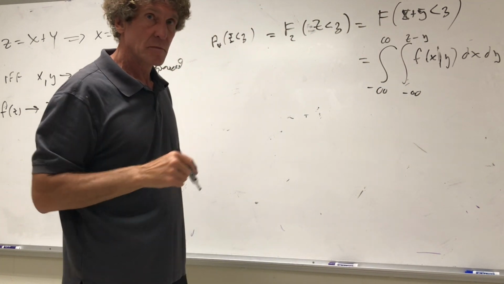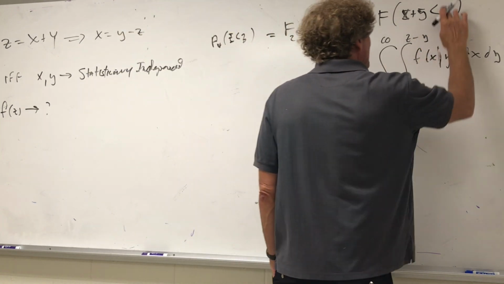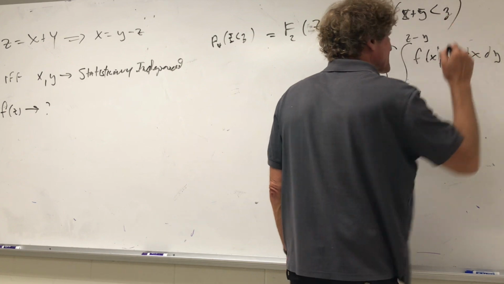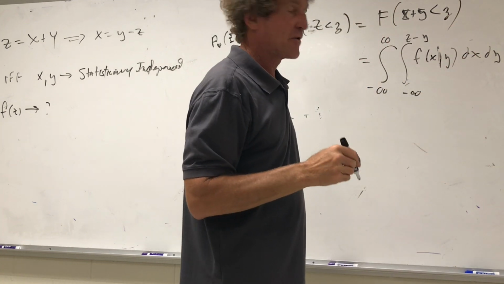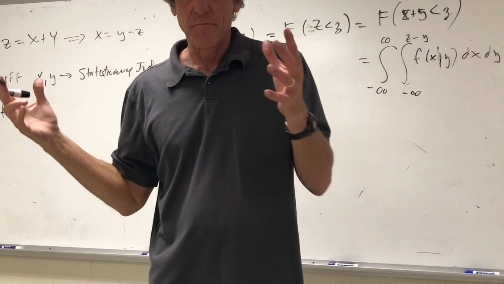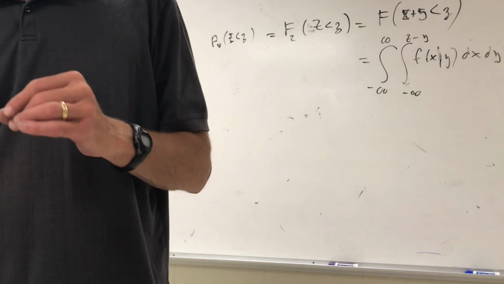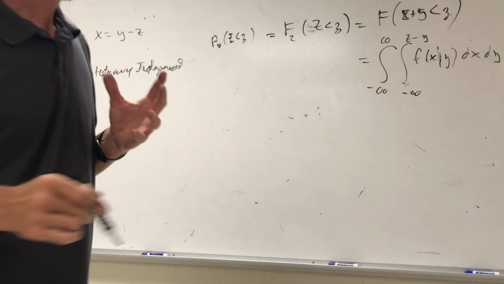Where did the 3 come from? Z. I'm trying to show you, I'm sorry, the random variable is capital Z. The small z is a known, specified value. That's all I'm trying to say there.